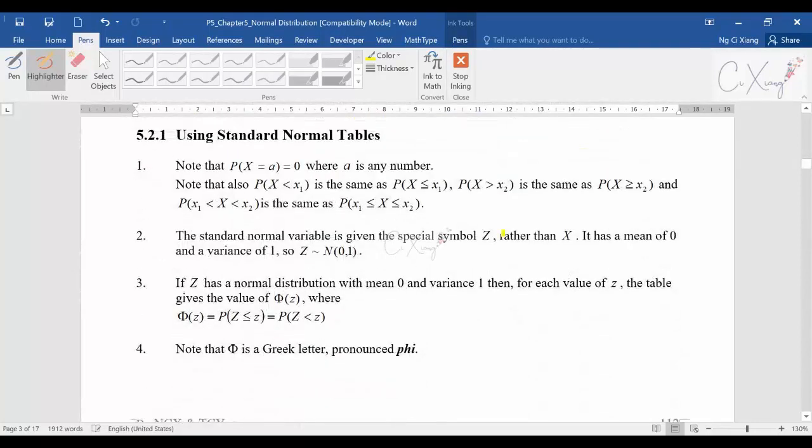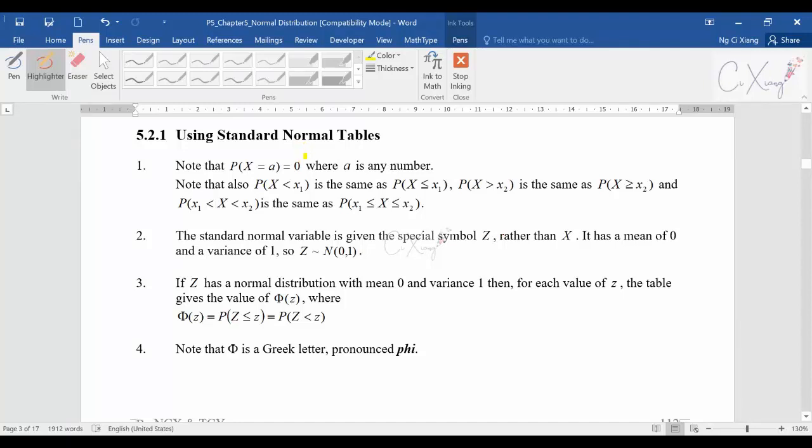Previously, in the previous video, we already discussed some very basic properties of the normal distribution. Usually for the normal distribution, if you want to find out the value of probability, you need to use the table to find out. There's no other way. So the table will be provided in the formula booklet, and later I will teach you how to use the table.